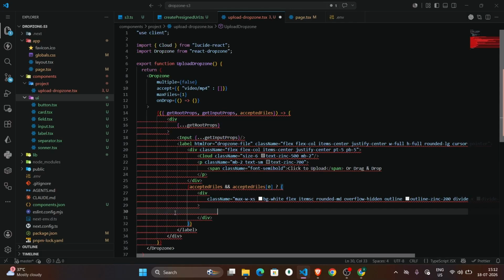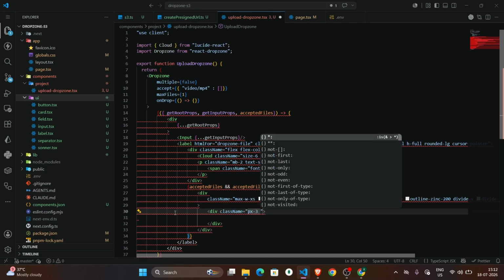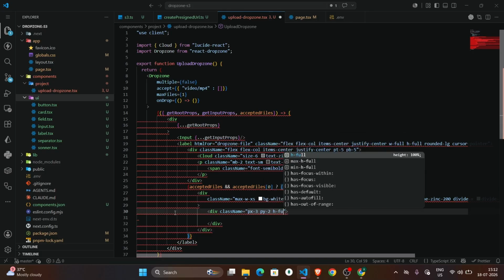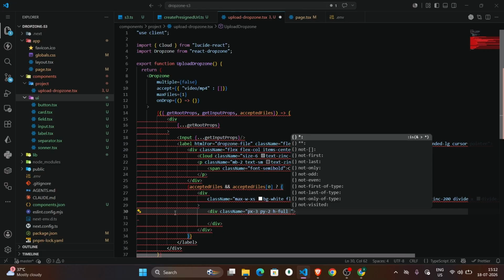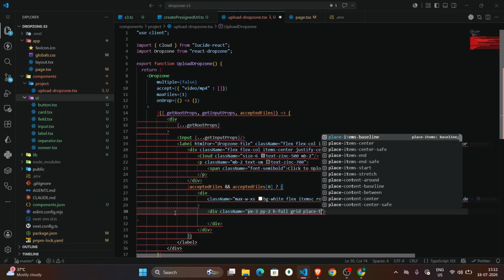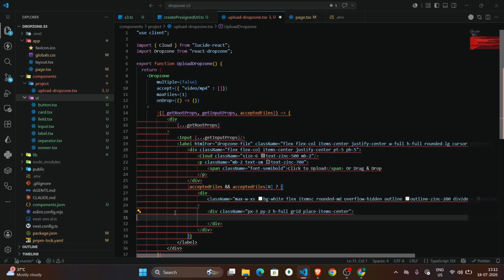Inside this div create one more div to show the file name, class name px-3, py-2, h-full, grid, place-items-center.